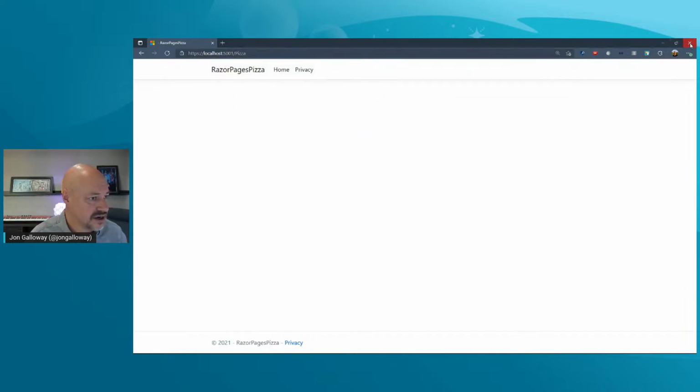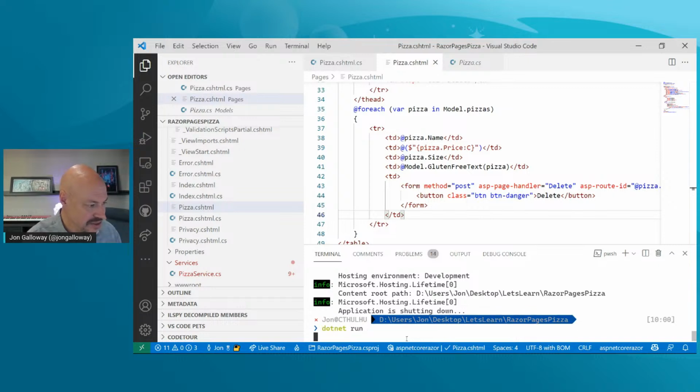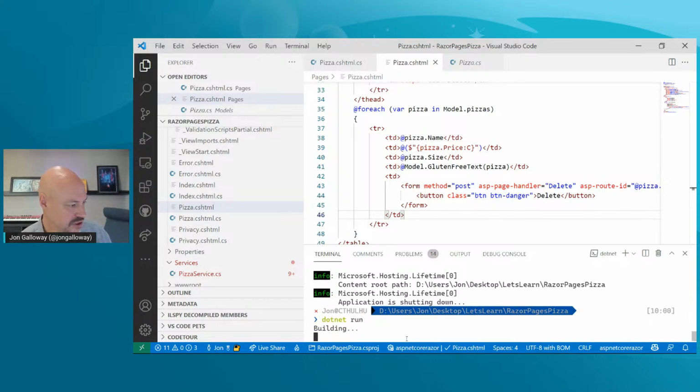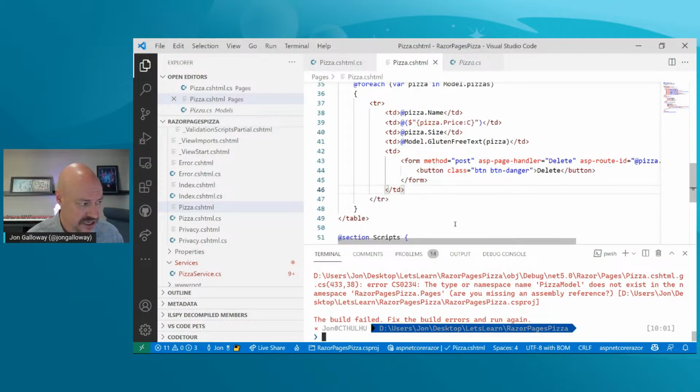All right, I need to restart it. That is one thing, by the way. I've been doing a lot of development with .NET 6, with Visual Studio 2022, and the hot reload stuff in .NET 6 is so great because it automatically is going to update and run all my stuff for me. So now I think if I do dotnet run, I think it's going to explode because we've got references to, yeah. So we've got some things missing in our page model, and we'll fill those in the next section.